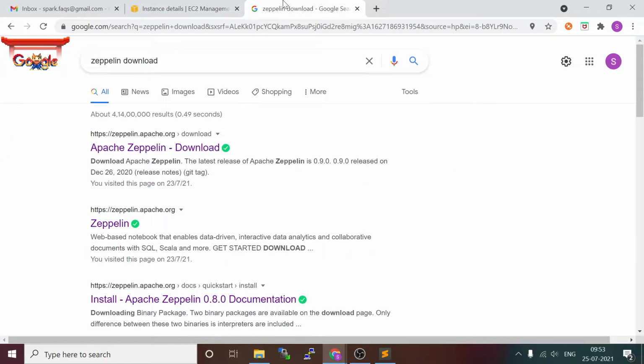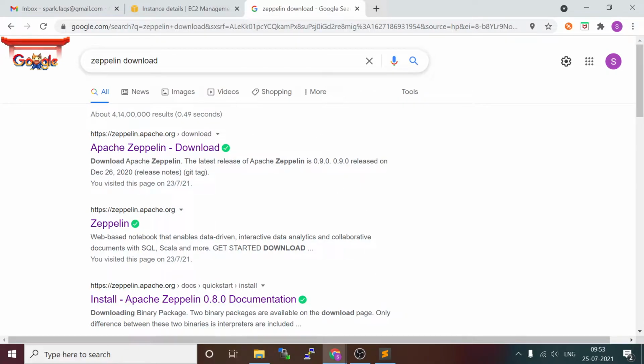To give a short introduction about Apache Zeppelin, it's a web-based notebook that enables data-driven and interactive data analysis using different frameworks and different programming languages like Scala, SQL, Spark and Hive. There are many more components where you can write queries and program using Zeppelin and build your analytics applications. Okay, so let's install that.